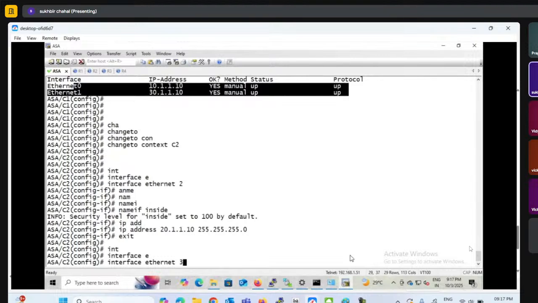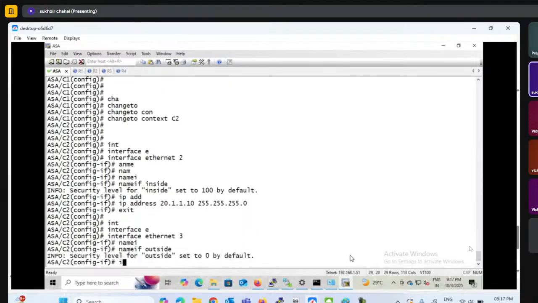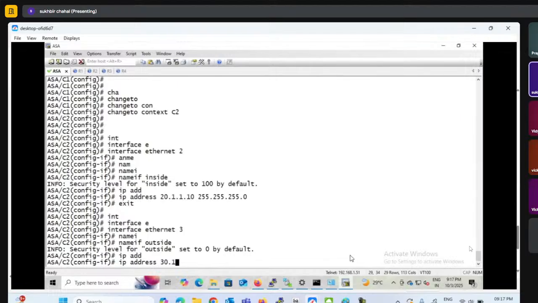Interface is 3, name if outside, IP address is 40. My bad.